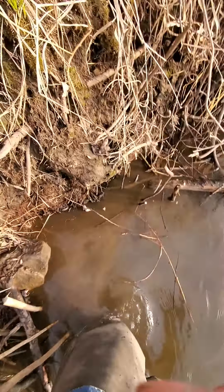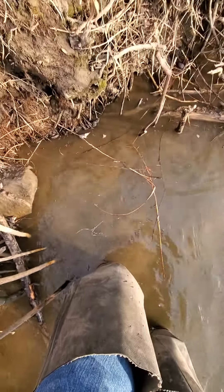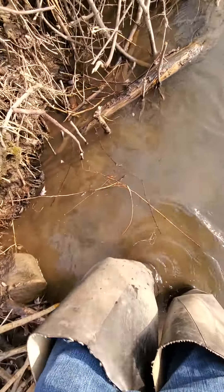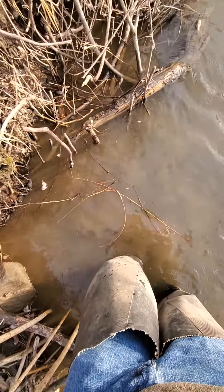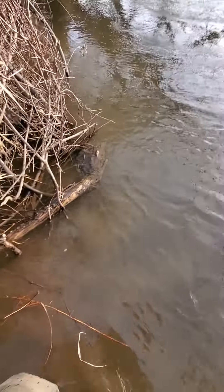I had a caster mound set here — you can't see it now because I got the water all mucked up — but I had a number four Victor guarding it here. I got here and the trap is gone, it's down the chain. So pull the chain up and see what we got.